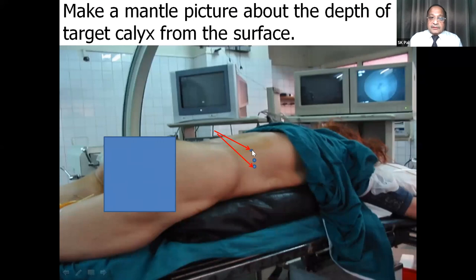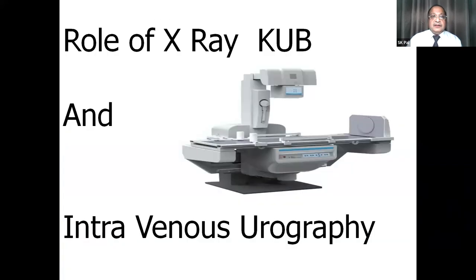You know this calyx will be this much of depth, maybe in the upper third, middle third, or maybe somewhere half of the patient's body from the back. So you know how much needle depth will go in, how much angulation will be there. If it is deep down, you will have to increase your angle and go in. So all this information and preoperative planning can be done by the CT films.